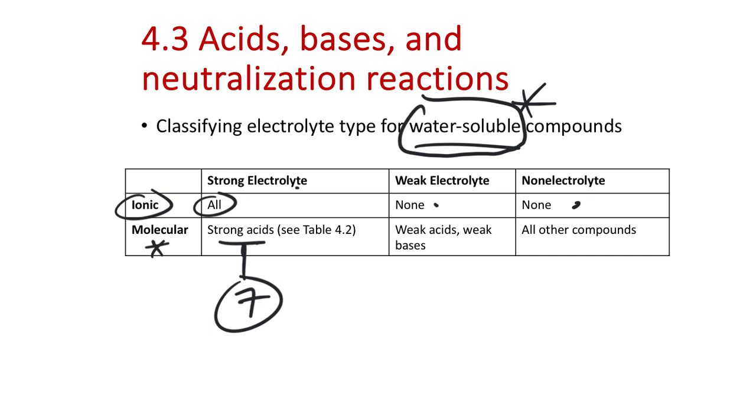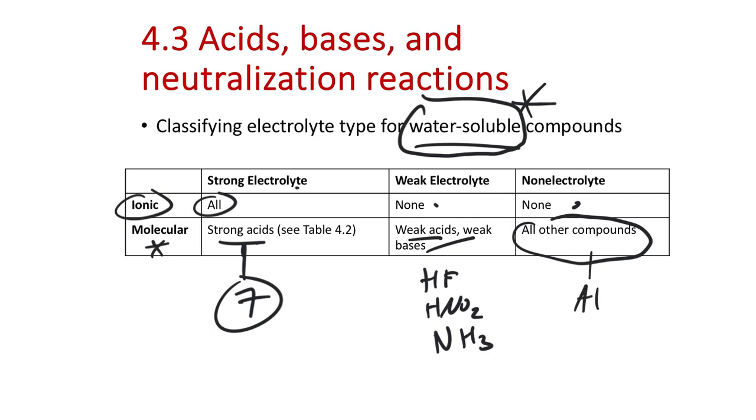We have all of our weak acids, and then that one weak base, a good example being ammonia. Those things are weak electrolytes in water, and they're weak acids and weak bases. So these would be things like HF, HNO2, NH3, that those are weak electrolytes. And then all other compounds are non-electrolytes. So the other compounds are things like alkanes, or hydrocarbons, alcohols, sugars, or just the other molecules we learn how to name that aren't in the category of ionic compound or acids or ammonia.